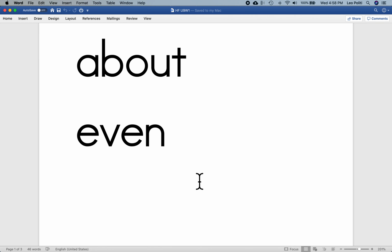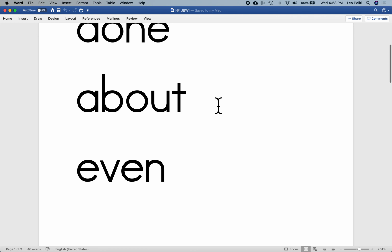And also another meaning for even could be for when you use it in math. You can say the numbers are even. If you have 4 candies and I have 4 candies, you could say we're even. Or some people say we're tied, we're even.